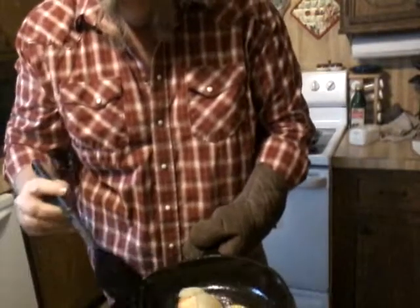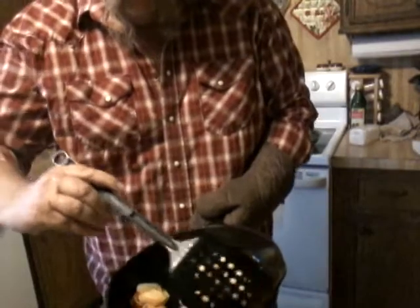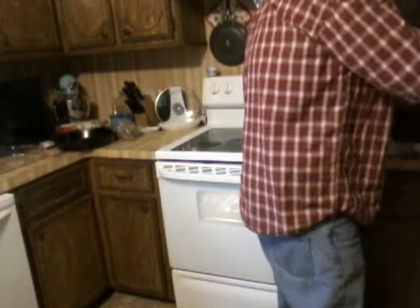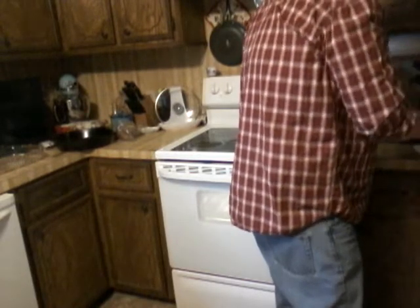Here's what I got. You can see there's one a little burnt. He got a little piece burnt. That littlest one there burnt. But overall, they turned out pretty good. I should have been paying more attention. Now, being I use all the oil that I do, I take mine out and I put them on something to drain.